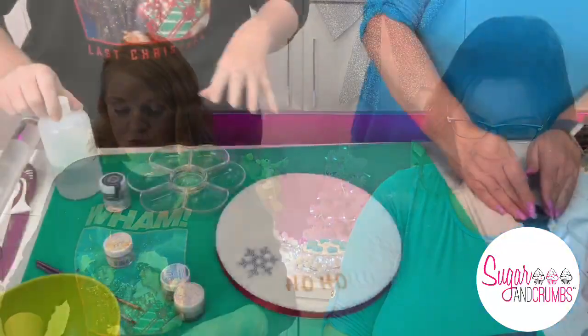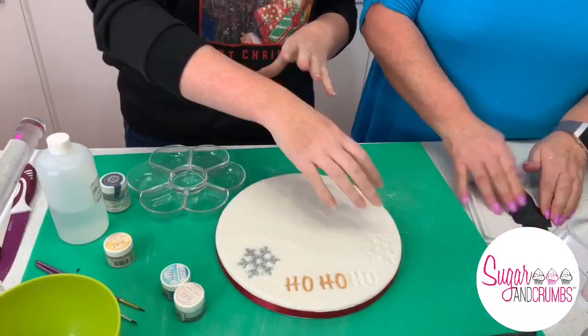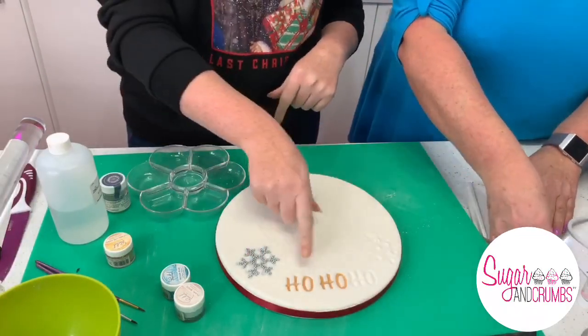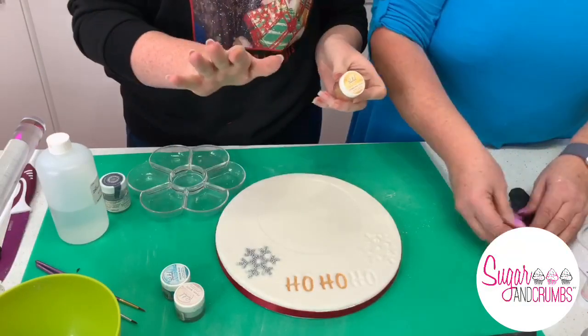Absolutely. So what I did before was I've used a couple of different colours. As you can see, I've actually painted them in, but I've used a really thin consistency of the paint just to help it flood into the letters a little bit. So for the Ho Ho Ho, I've used the Fractal Sparkling Gold. There's loads of golds, there's loads of brands on the website, but this one is absolutely beautiful, as you can see in the drum.